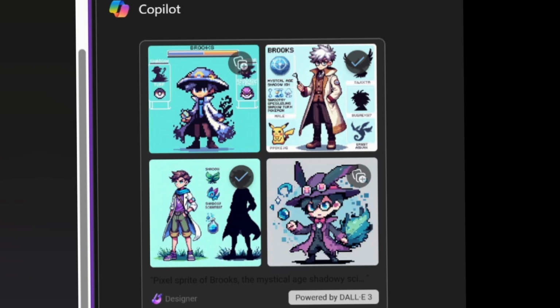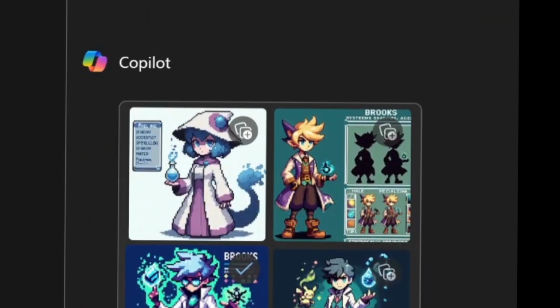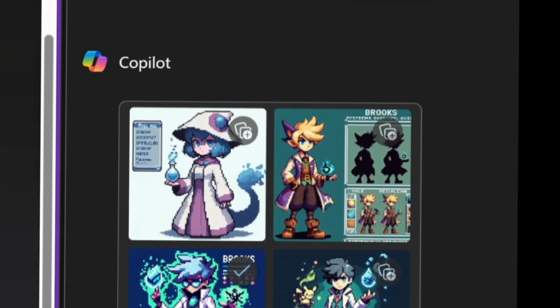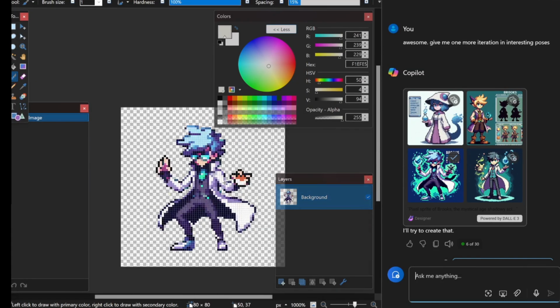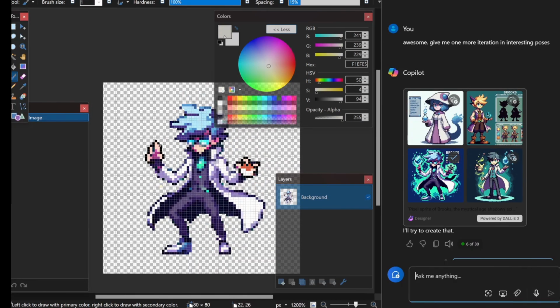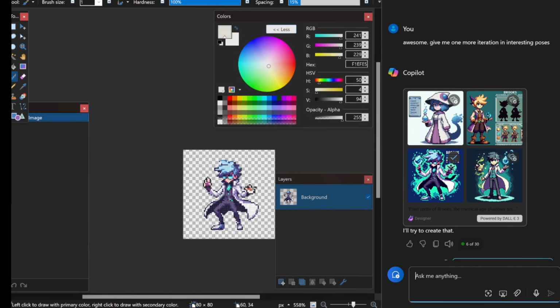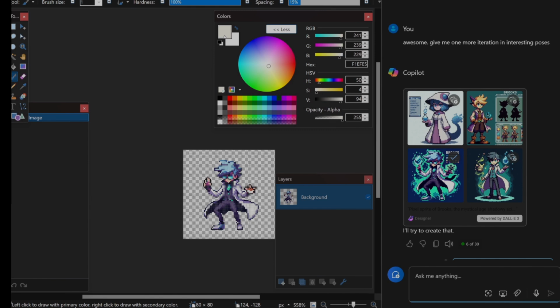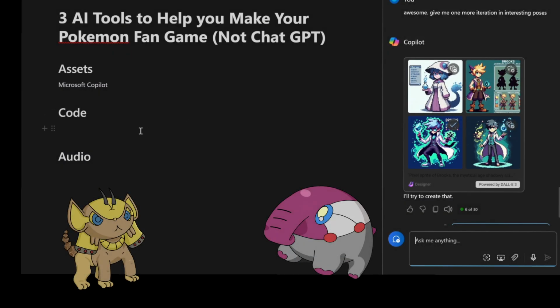So I took all these images and I put them in a Notion page for who Brooks is. And then the one that we ended up settling on was something a little bit like this. And then what we did is we went into paint.net and ended up making a battle sprite for it. Ended up reducing the size of this thing and making it my own, and then cleaned it up. I put a Pokeball in his other hand over here, and this is his battle sprite. Now I have a battle sprite for this character in my game that I was able to get by giving a description of what I want this character to look like to Microsoft Copilot, and it gave me this. So Microsoft Copilot, that's the first AI tool that I want to talk about.